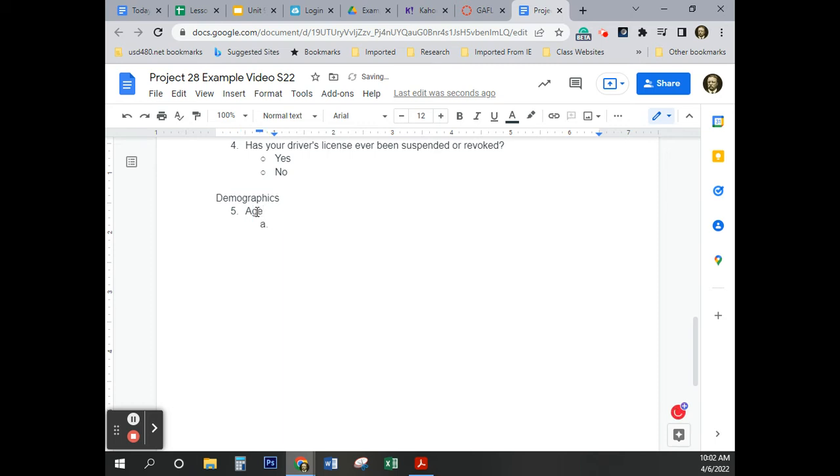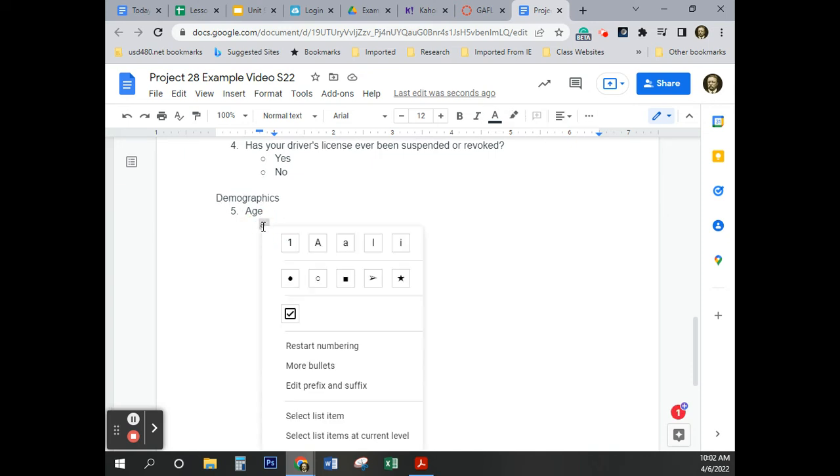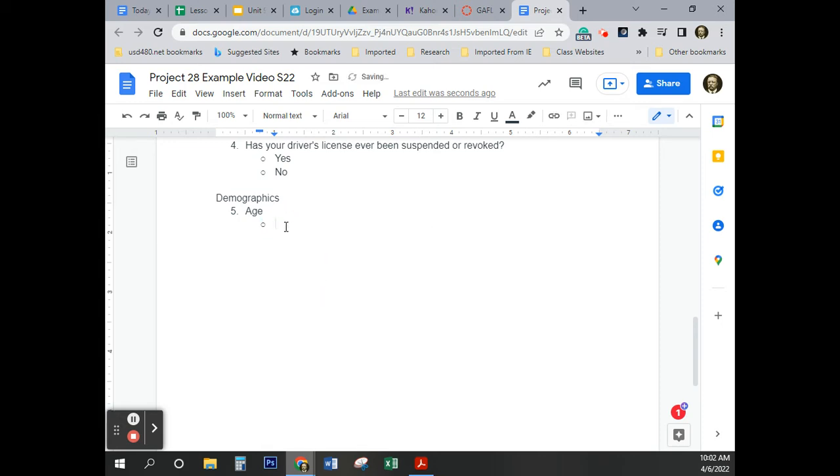Enter, tab. Now, the reason that it went back to the A is because we had a break here, so we need to make those circles again. So I'm going to right click directly on the A. I'm going to go over here and click on that there. Okay, and what have I got here? 16 to 19.